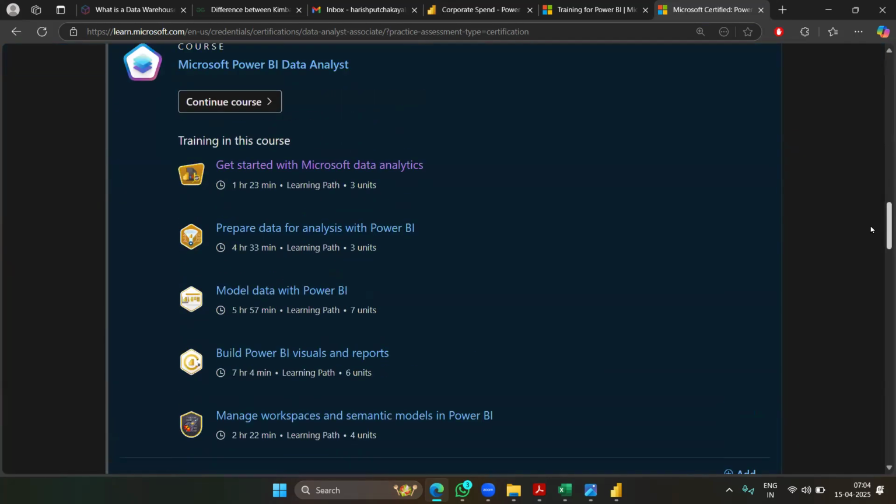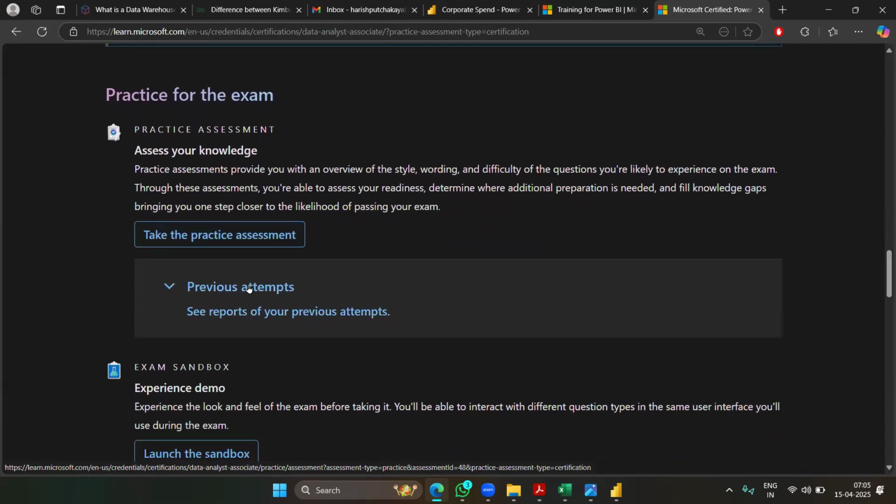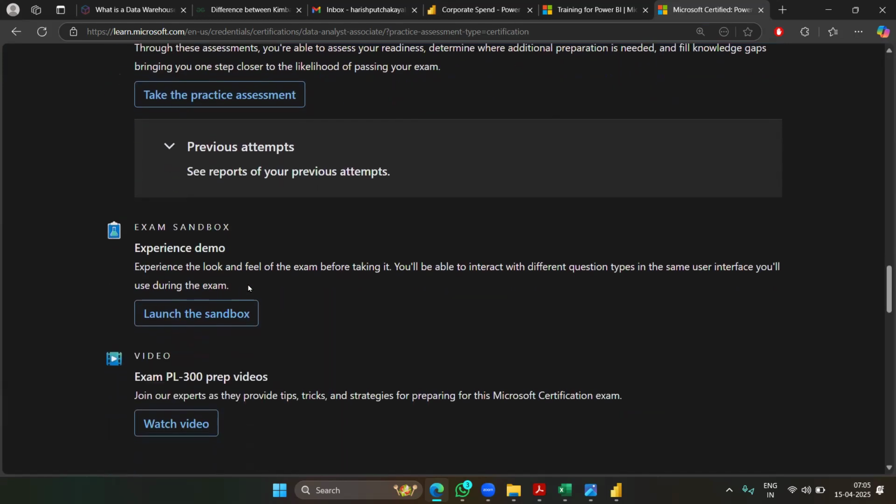And these are all the topics, like 1 hour, 4 hours, 5 hours. These need to be completed as a part of our course, right? We would be completing 70% of these topics, right? And as a revision, I would be asking all the students to one more time just go through all these things, right? And after that, we would be having practice assessments. You can take the practice assessment any number of times. And if we are scoring continuously above 80, then it is a good time to apply for the certification, right?